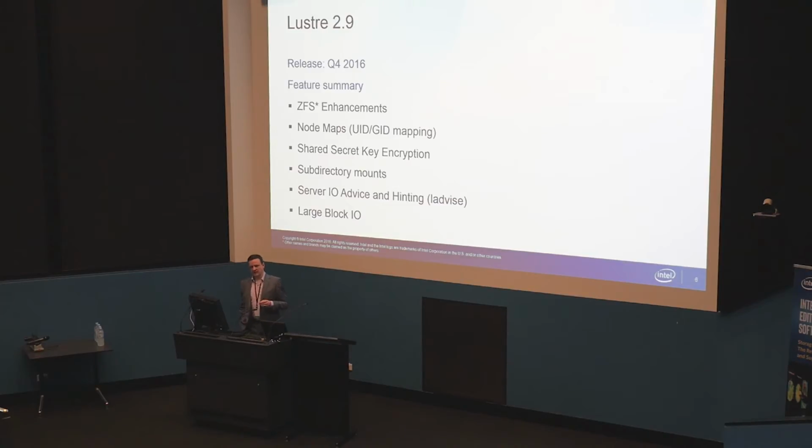You can also restrict access of node maps as well. Shared secret key encryption is an alternative to Kerberos encryption. It's much simpler to implement, providing an equivalent level of security. But the idea with SSK encryption is that it sort of complements Kerberos. You make a choice about which one is most suitable for your environment.